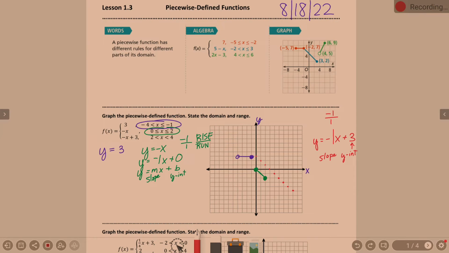Okay. And if you've looked ahead, you can pick which dots you need to do, can't you? So, in general, if I needed the whole line, we just connect all those dots, right? But I don't want the whole line. What does it tell me to use? 2 to 4. So where my x values are 2 to 4, we're going to keep those dots. So I'm going to count over 1, 2 on the x. So I'm going to need this dot, 3, 4. And I'm going to need that dot. And I'm going to connect between them.